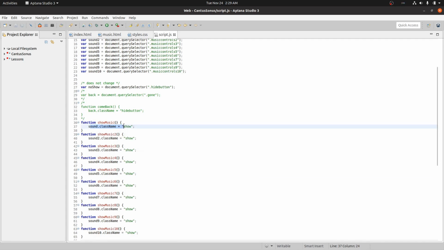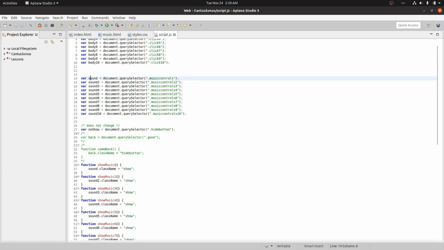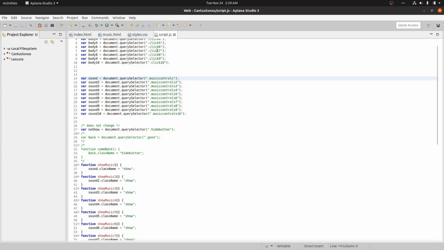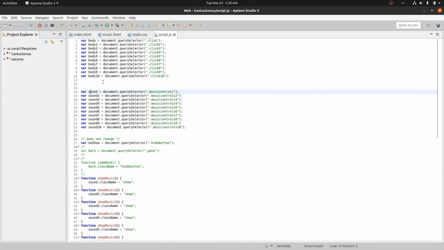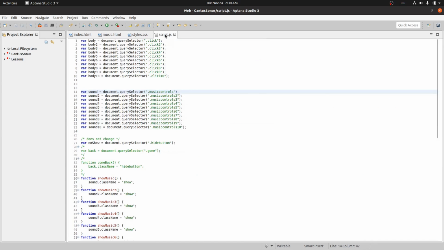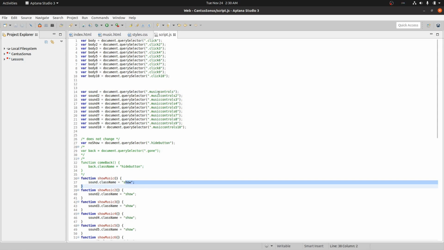And here's that function right here. It gives the sound, which is equal to music controls, as you can see right there, the name show instead of music controls.